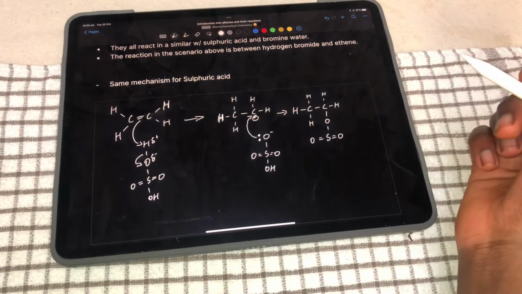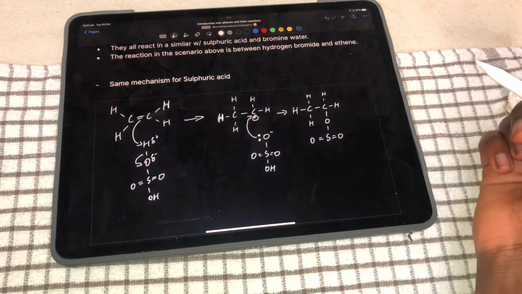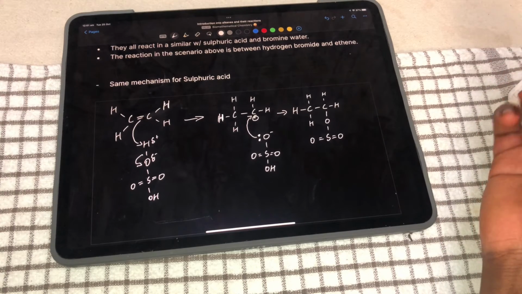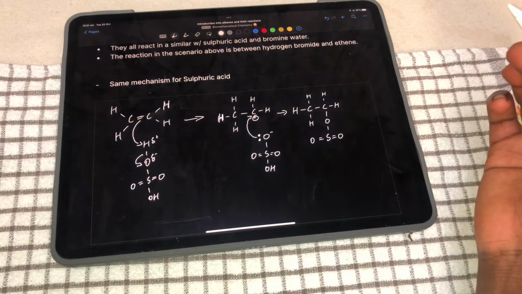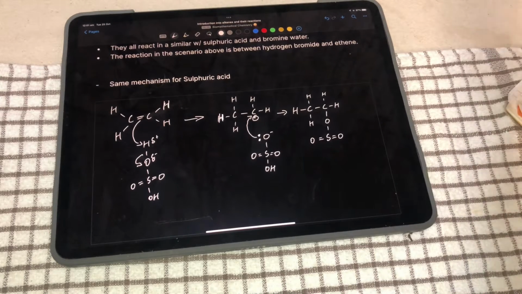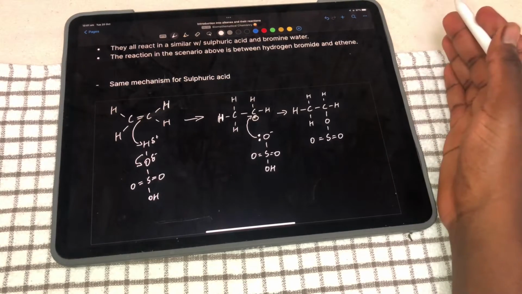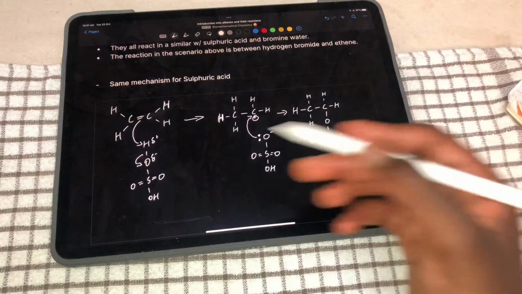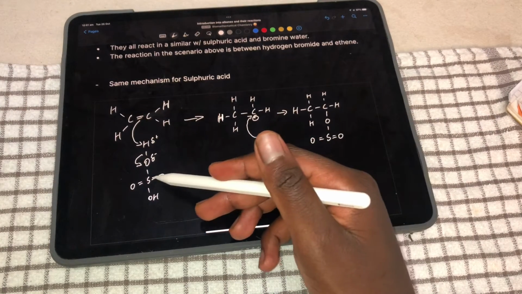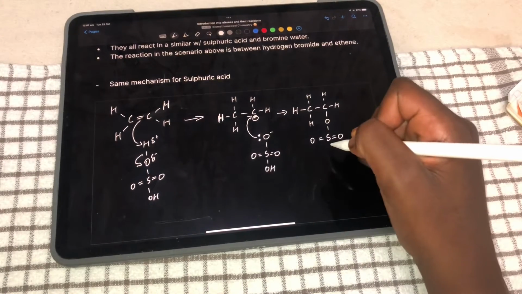The names of all these mechanisms, like nucleophilic addition and electrophilic addition, are always self-explanatory. So if you ever ask, what is nucleophilic addition elimination? It's just a nucleophile being added and eliminating another nucleophile. That's all it is. If it's an electrophilic addition, the electrophile is literally just being added, and the rest of this is all part of the original electrophile, which is being added to the compound. So that's all it is.